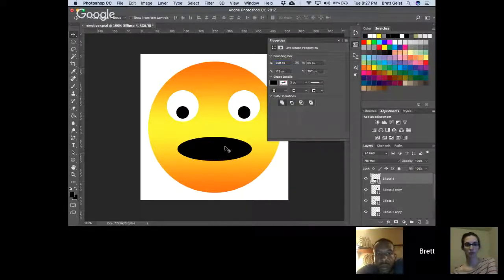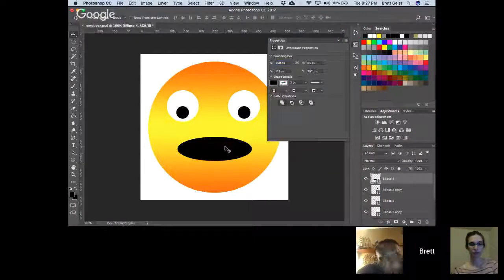So you guys can go ahead and make your little oval for the mouth, and make sure it's on a new layer. Getting there.